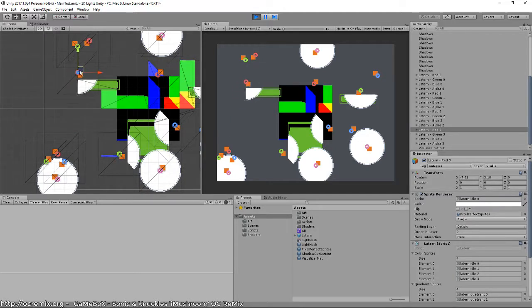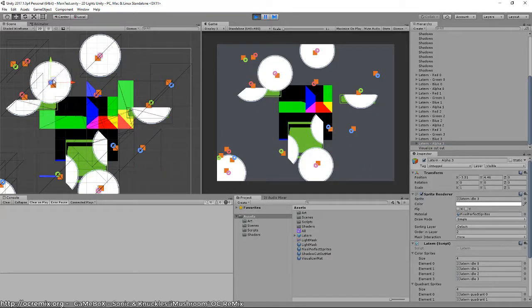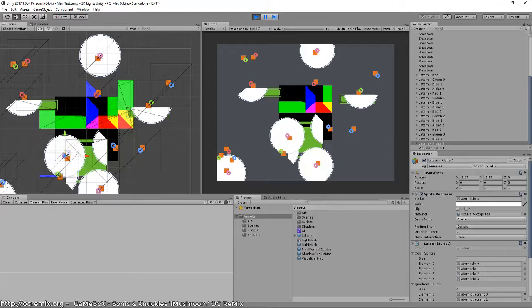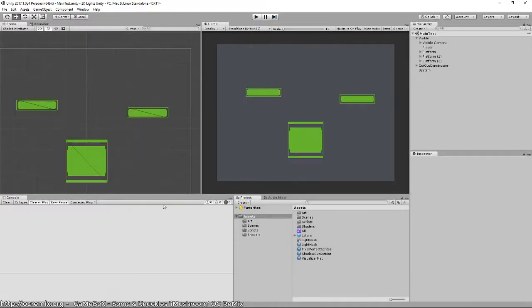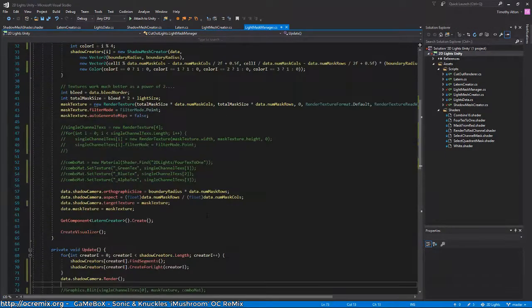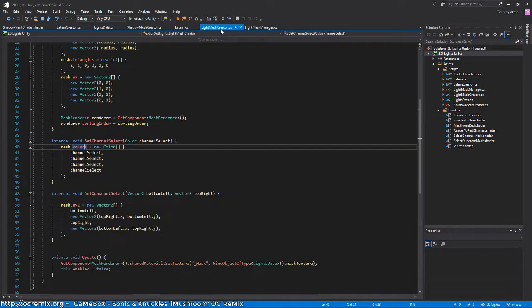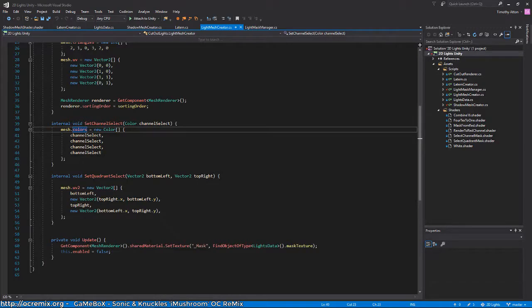But it seems okay. This is as I was afraid. Alpha is being handled differently. Even though in the vertex color, the alpha should still be 0.